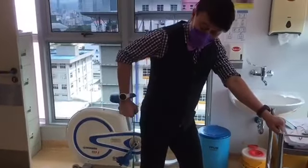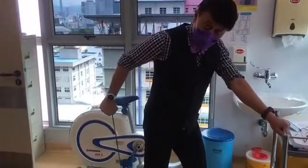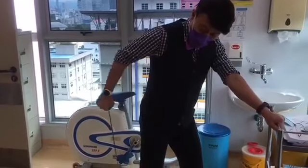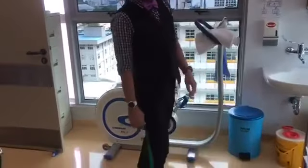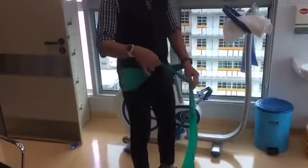Then you can feel it at the tricep. Even when you push like this, you already feel it at the tricep. And then you release, and then again. Same. Okay, and then the third one.